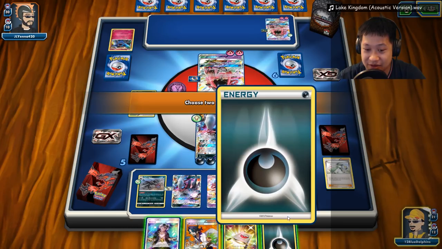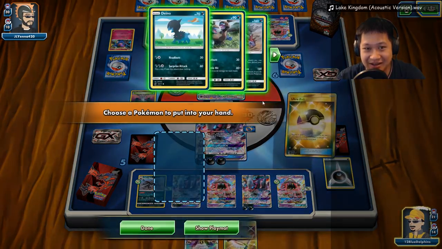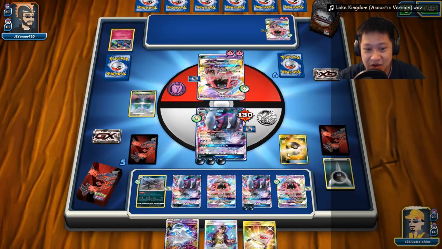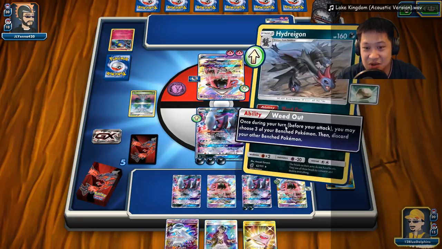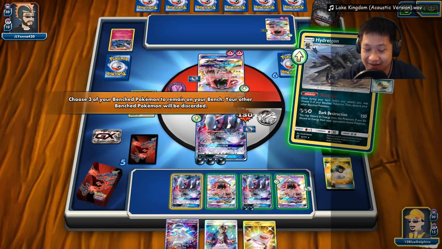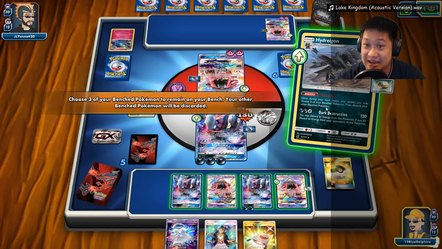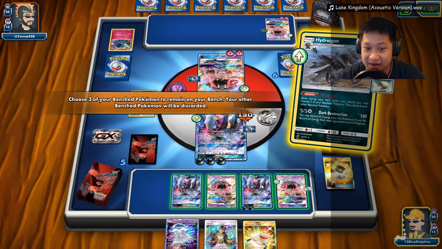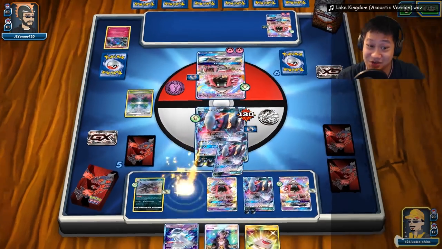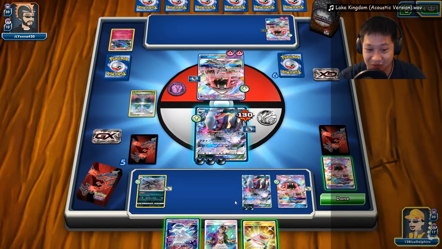Okay, I'm trying to GX right now, guys. So discard these two right here. Where is this? Nihilego, there you are. You have a free retreat, but nobody else is ready to attack, so I'm gonna go ahead and weed out. You'll come back to me. You'll come back to me too. No, the ones you want to save. Protect the Hydreigon. Protect this. Protect the guy with the Floatstone too. Make sure you know how it works. Don't pick the ones you want to weed out.